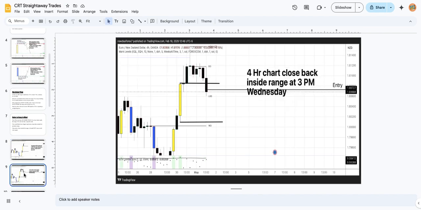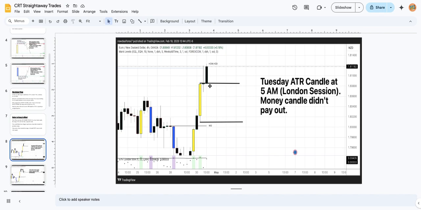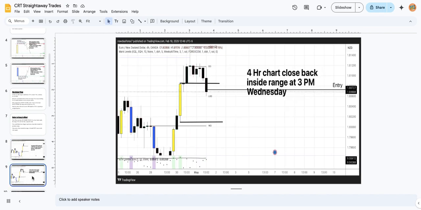That does happen right here on Wednesday in the 3 p.m. hour, on this 4-hour chart. But once again, Tuesday, this was on our watch list. Wednesday, like I said, this took a lot of time. These are 4-hour blocks here: 4, 8, 12, 16, 20, 24. This is a day. So you're not watching the chart. Like I said, just set a price alert for the high of the candle, or if you want to set it a little bit above, that's fine too.